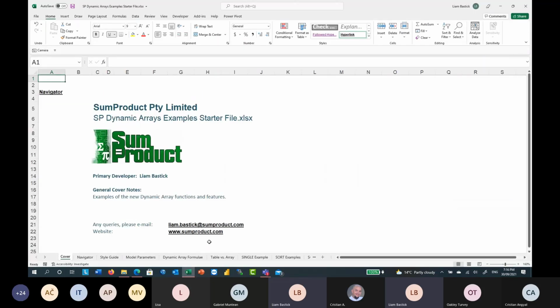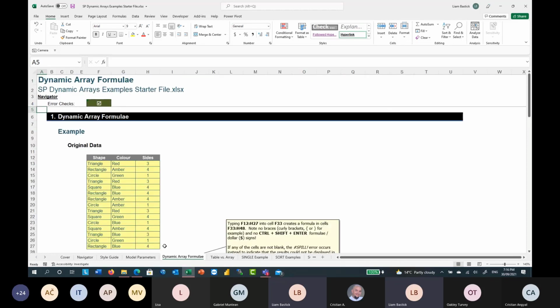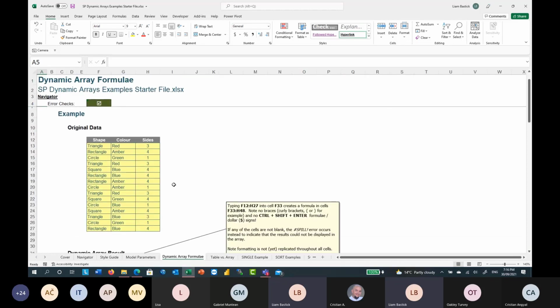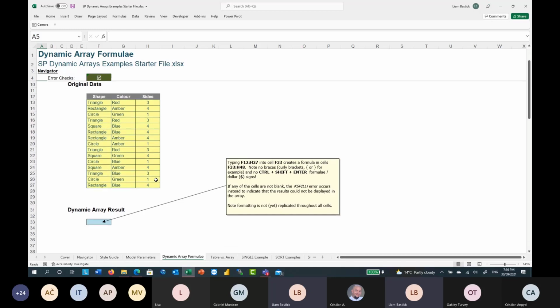So this is not meant to be a bore you to death thing here. So I'm going to go into the Excel file. Now, this is a starter version of that attached file you can download. The one you download has all of this already filled out. This is a version I'm going to play with, though. So I've got some data here, and I might just go Control F1 to hide the ribbon a little bit, so we've got a bit more information, and just show you what it's all about.